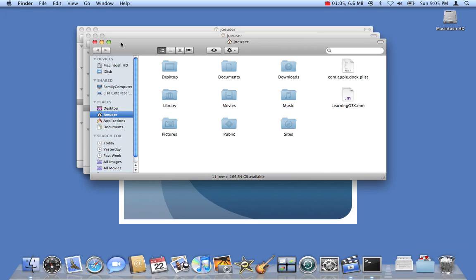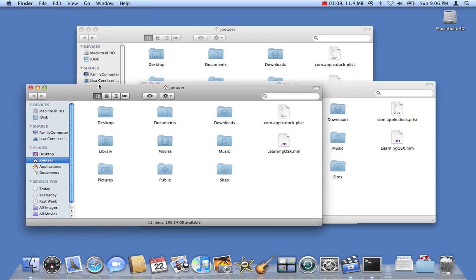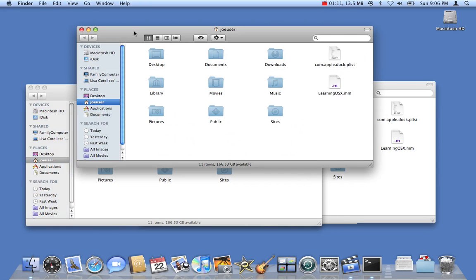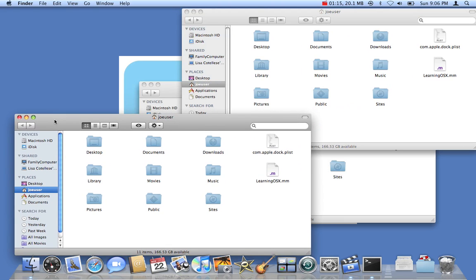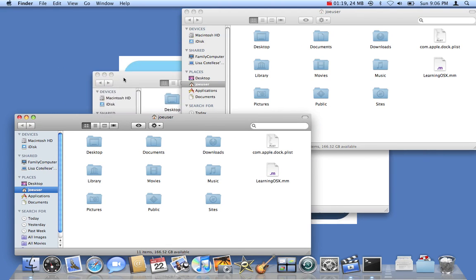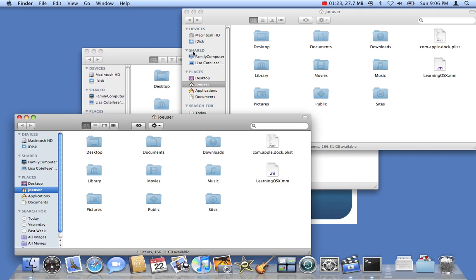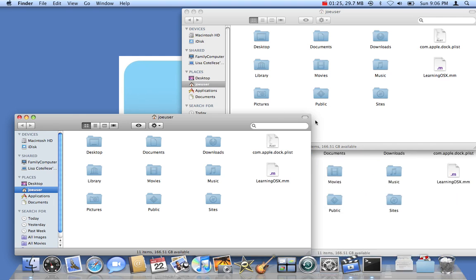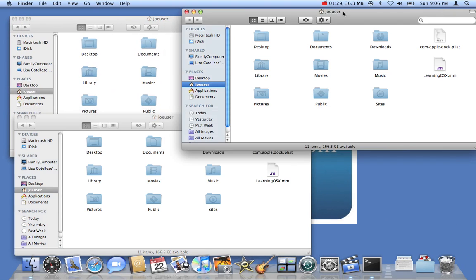Once those Finder windows are in place, you can drag them around the screen. When you click a window, it brings it to the forefront and moves it around the screen. The other thing you can do is if you hold down the Command key, you can actually grab a window from the back without bringing it first to the front and move it around, which is another handy way of navigating and moving windows around.